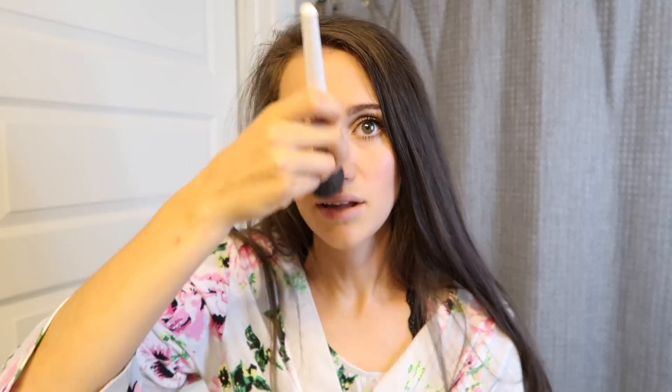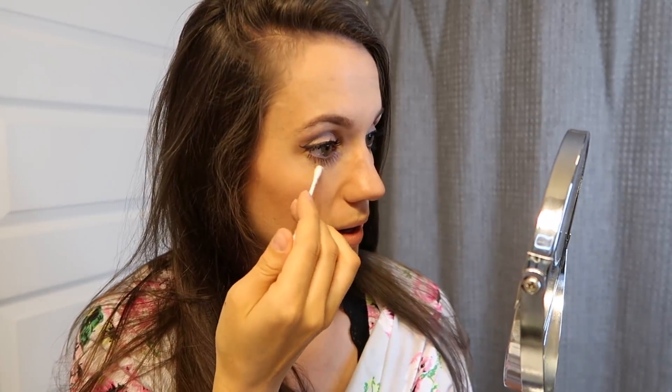Another thing I like to do is a little bit of highlight — but don't go overboard. I use Becca Cosmetics Shimmering Skin Perfecter in pearl — I broke it the day after I bought it, so it looks a little rough. I use a really big fluffy brush, go in with the tiniest amount of highlight, and apply it to just the very tip of my cheekbones and the inner portion. To clean up mascara from where it's not supposed to be, just use a Q-tip and it flakes right off.